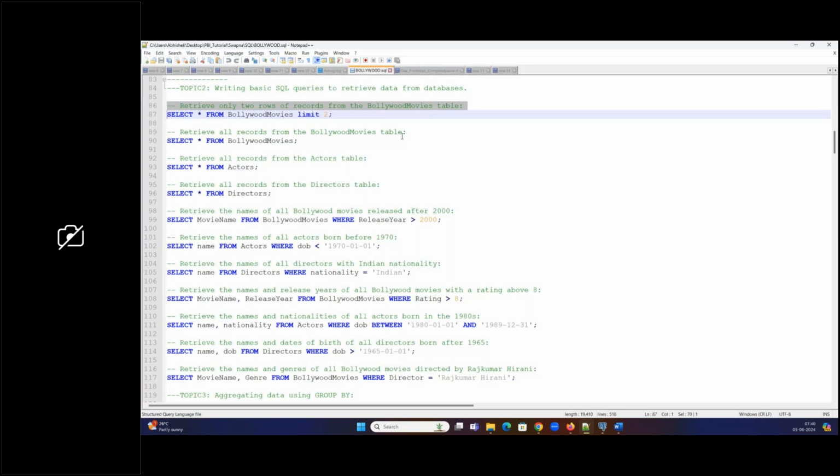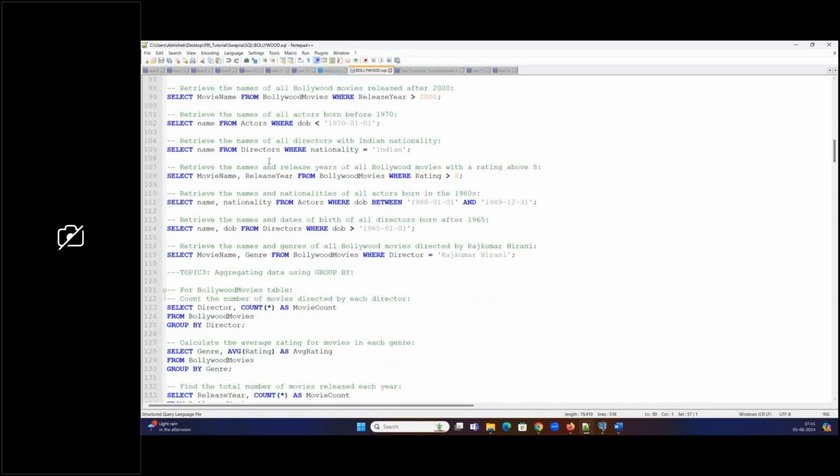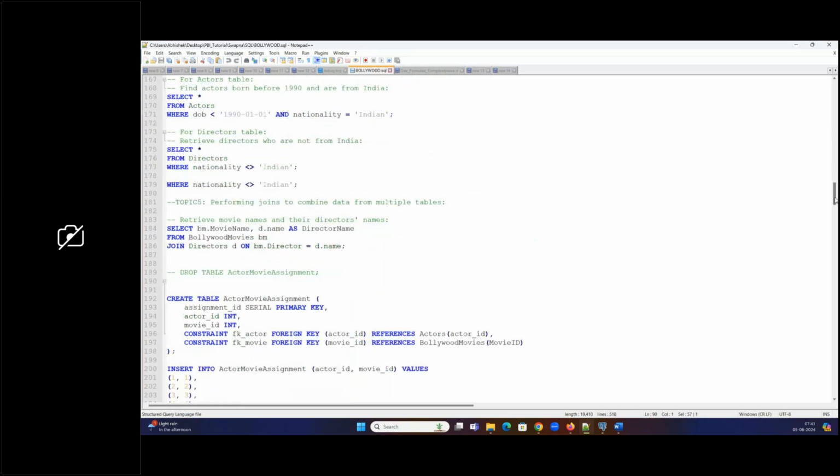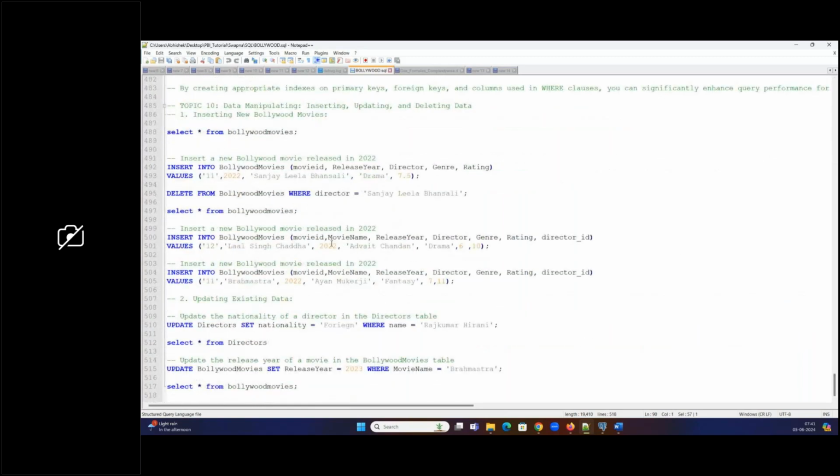Similarly, if you want to retrieve the entire data, this is the comment and this is the SQL query. I've made the course in a way that if a layman comes and doesn't understand how to do SQL, they will learn it by the end of this course. All the comments are written for all the queries, and accordingly the SQL query is also written. The entire document is around 500-600 lines of SQL queries, and all these queries will help you.